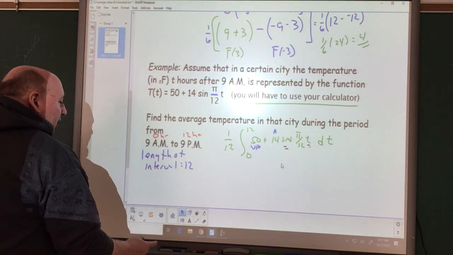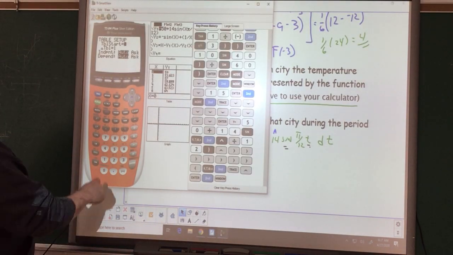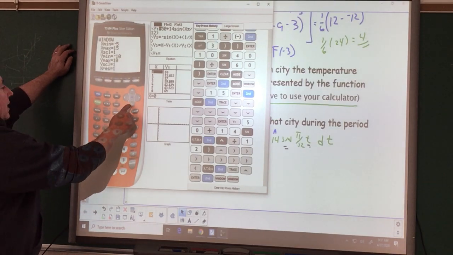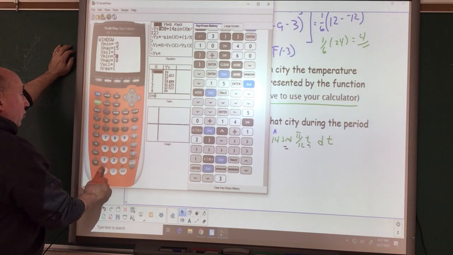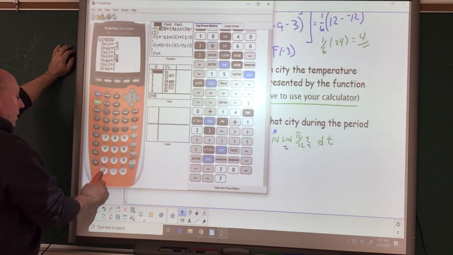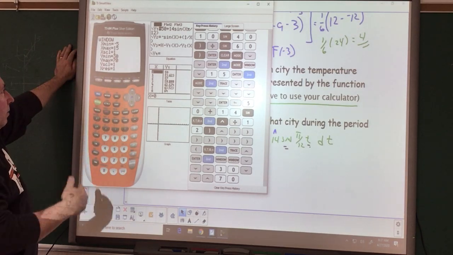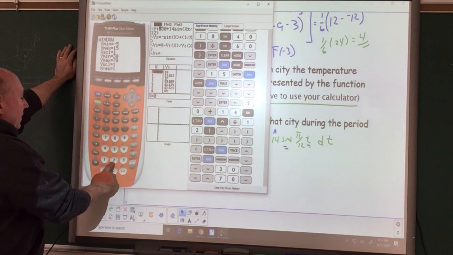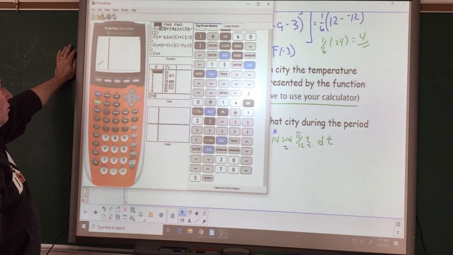So I need to adjust my y window so I can deal with this. Let's go 30 with my y minimum and 70 with my y maximum. That would make sure if I'm at 50, I would go up and down and be able to cover my graph. I'm going to scale this at 5 so I'm not all cluttered up on my y-axis. Now if I look at my graph, I have a nice little trig function there.